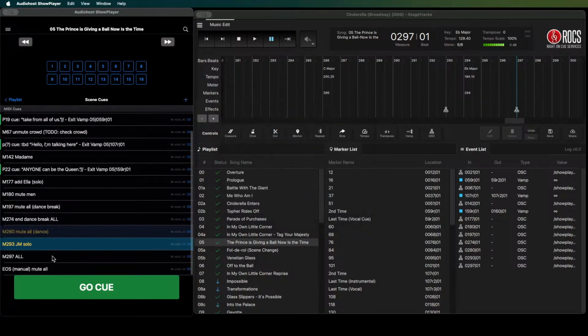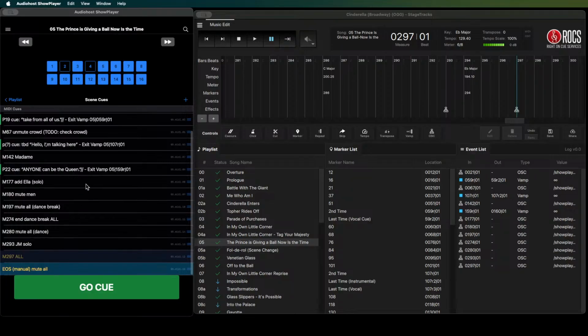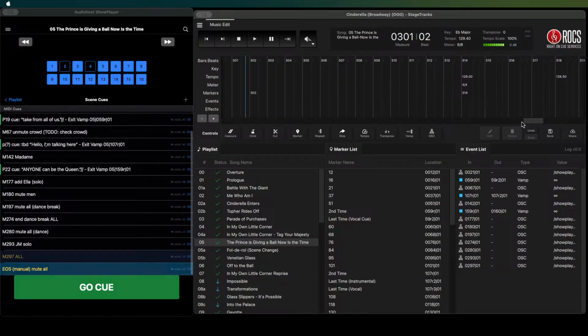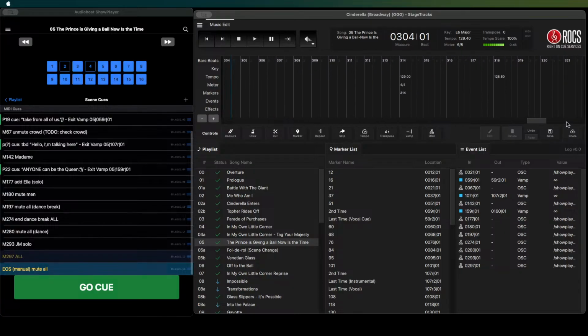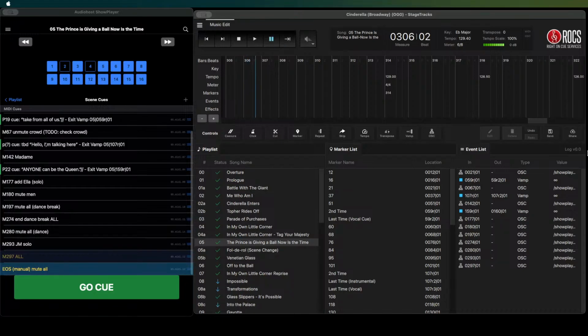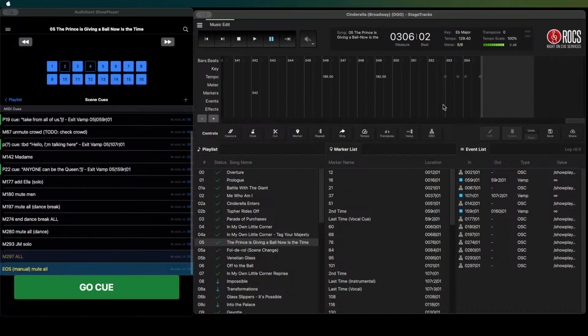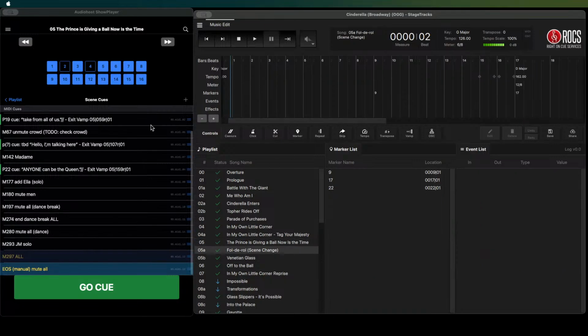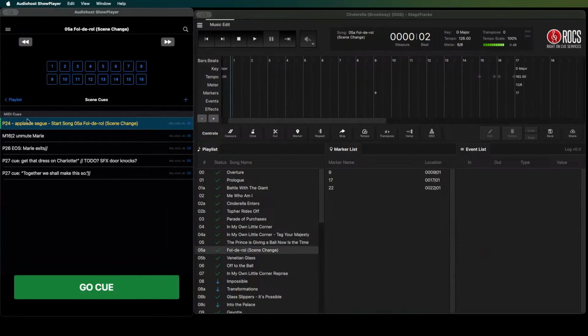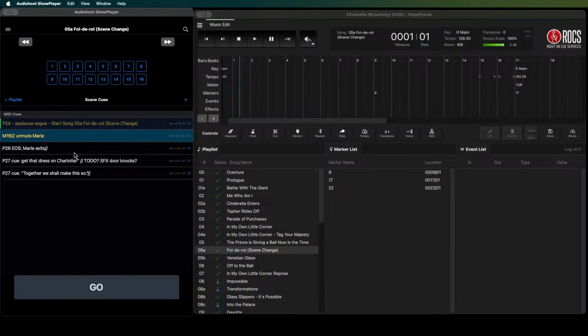And that's a manual mute all. Yeah, because they're saying ha there at the very end. So you can't get out of this safely. Plus segue. Unmute Marie.